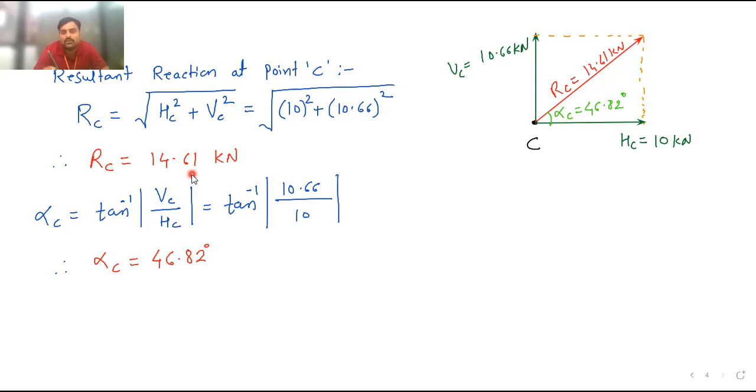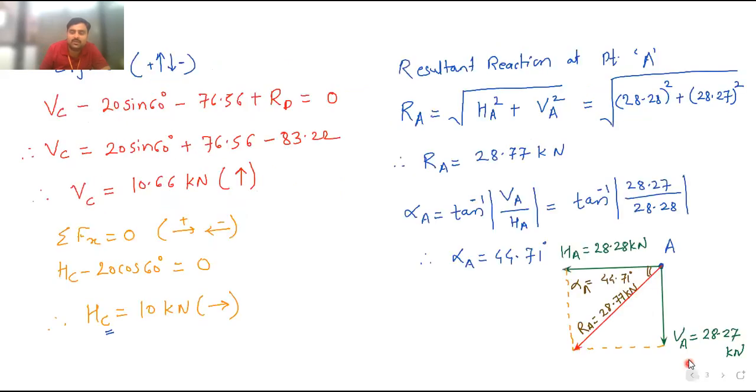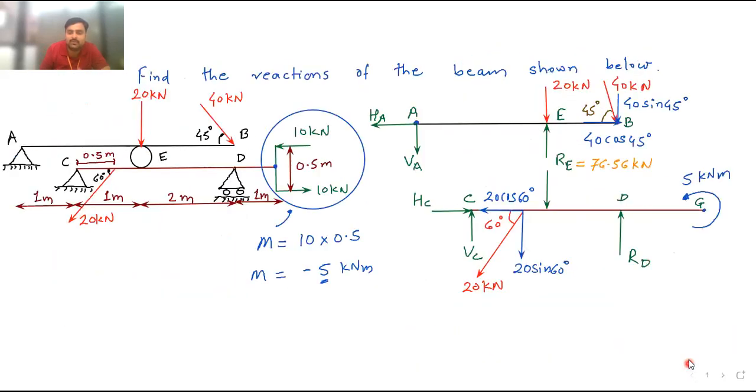Okay, so anything else, anybody who wants to ask anything about this numerical which we have solved right now? Have you understood this part, how this 5 kilonewton meter came? I'm asking all of you, have you understood this part? Yes, sir. Okay. This reaction is taken upward here, it is taken downward here. This part also, have you understood? Yesterday we took this type of problem, where one reaction is upward to one beam and downward to the other beam.